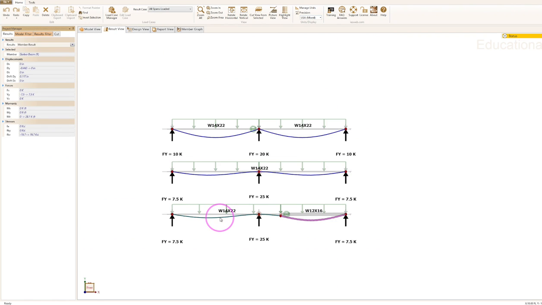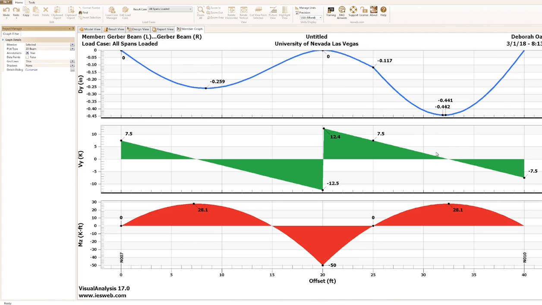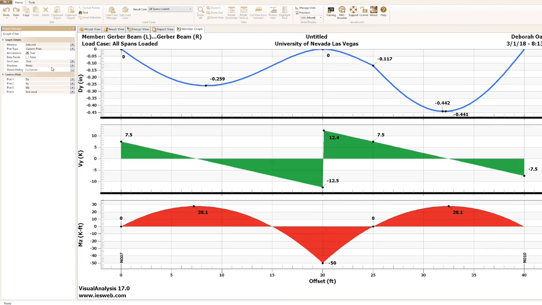And let's highlight both members here. And look at the member graph. So moment looks exactly the same, inflection point at 25 feet. But let's add our stresses again.